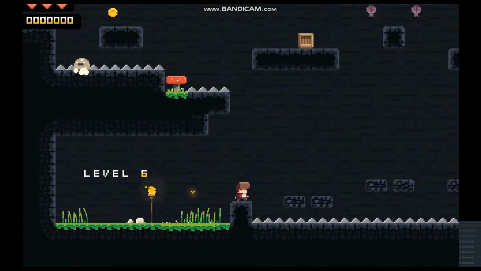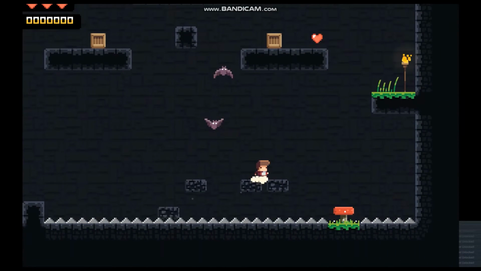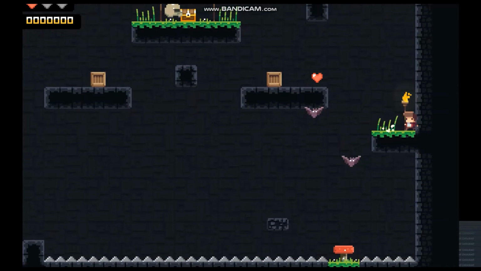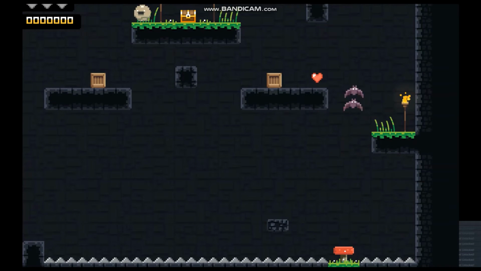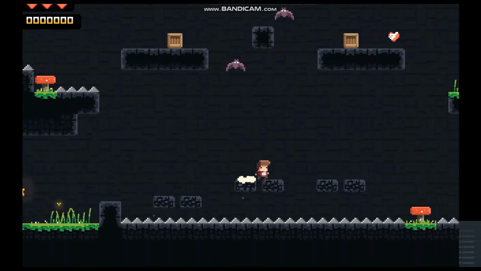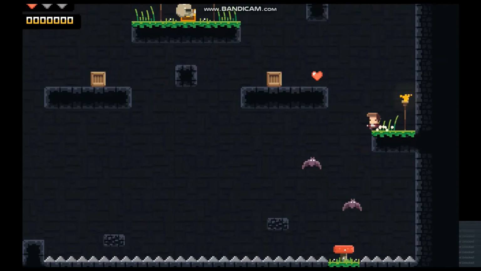I'm liking it so far. Obviously, these blocks on the right hand side, I think these crumble, so I've got to be careful. And then again, oh god. It's very easy to get taken out by those bats. Not sure I like them.